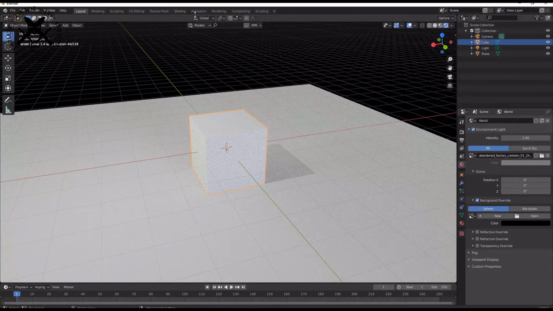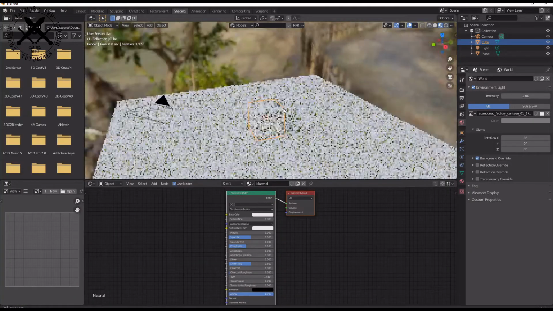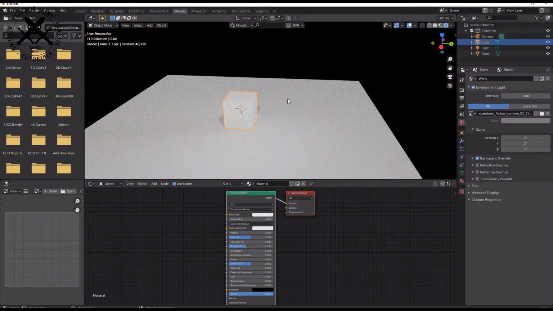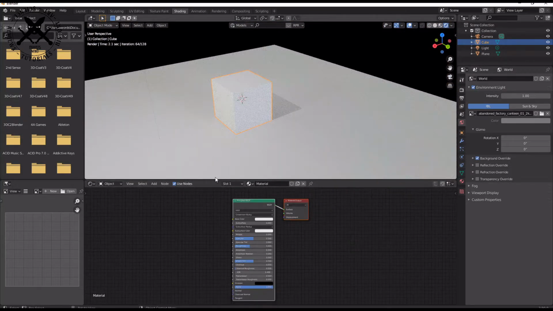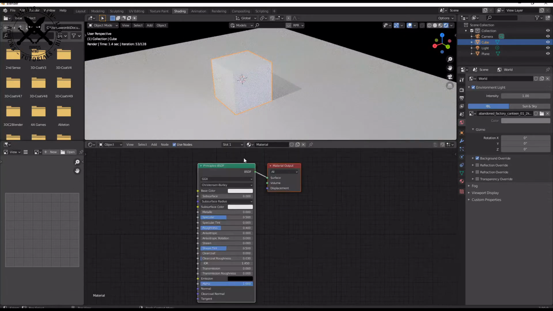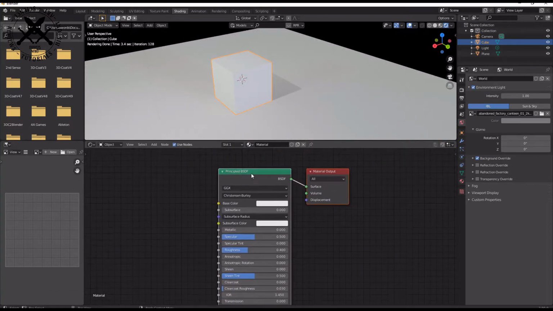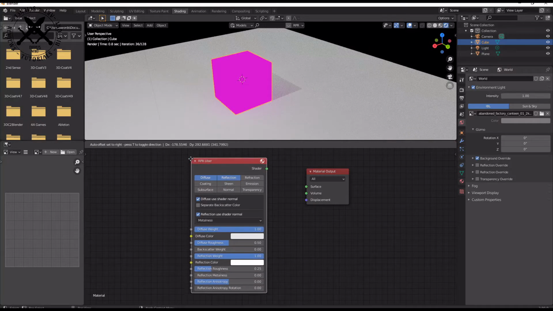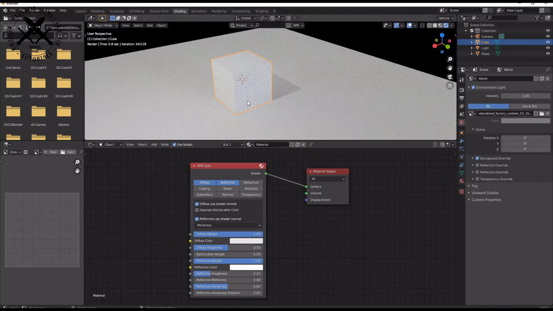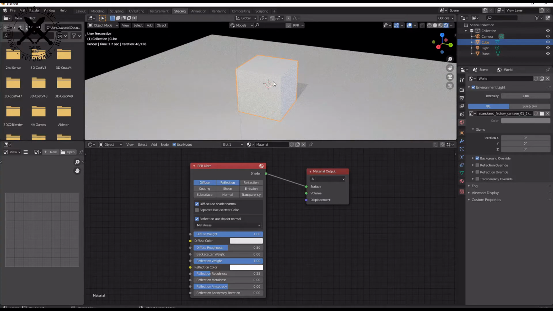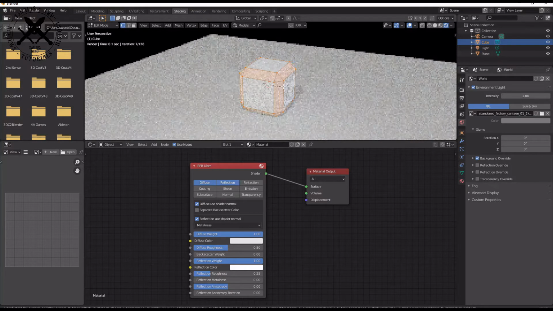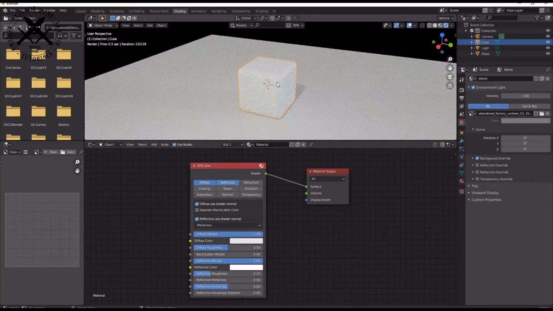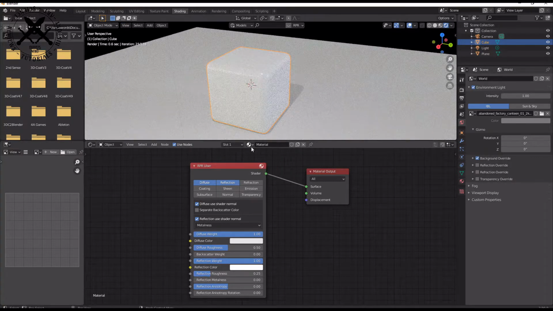So I'm going to now flick over into our shading view and flick back to rendered, and we can see with our default material we've got the Cycles Principled shader set up. So I'm just going to get rid of that, and add in our ProRender's Uber shader. At first, notice nothing seems to have changed much. Let's go for a round cube to test this out.